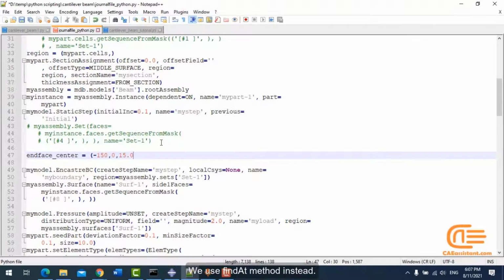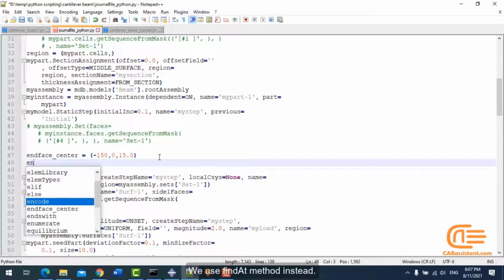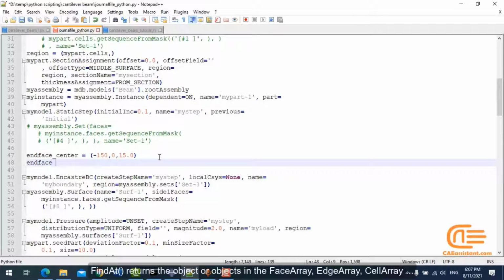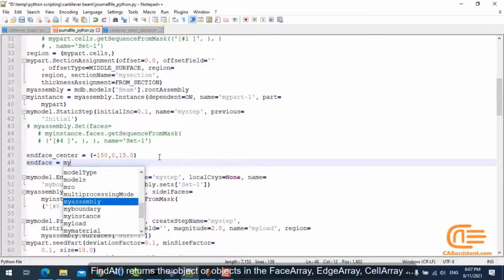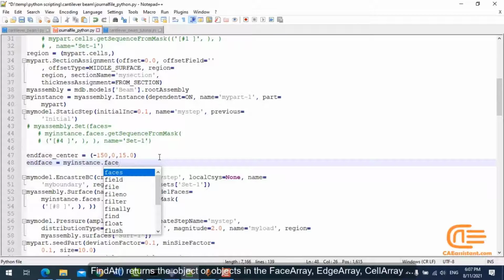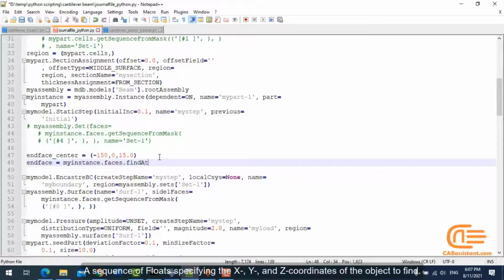We use the findAt method instead. FindAt returns the object or objects in the face array, edge array, cell array, and vertex array located at the given coordinates or at a distance of less than 1e minus 6 from it, given a sequence of floats specifying the x, y, and z coordinates of the object to find.